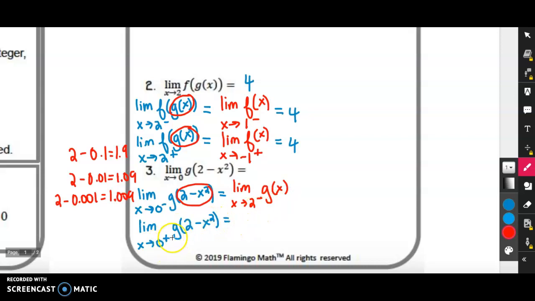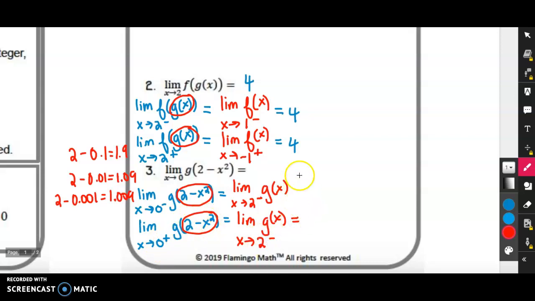And the same thing's actually going to happen down here, regardless of whether I'm plugging in negative numbers really close to 0 or positive numbers really close to 0. When I square them, they'll always turn positive, and so it'll always end up with 2 minus 0.1, 2 minus 0.01, 2 minus 0.001. So as I replace that with an x, as I plug in numbers closer and closer to 0 but greater than 0, I'm still going to be approaching 2, but it's always going to be from the left-hand side.